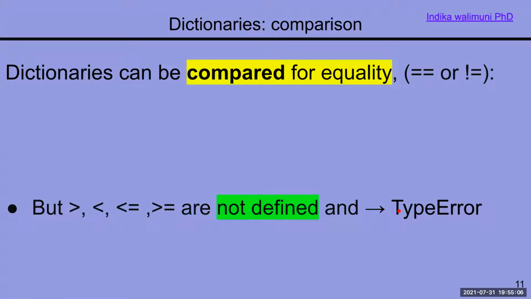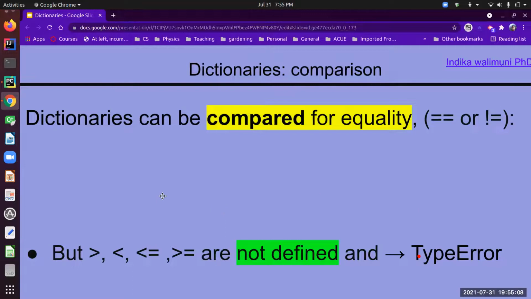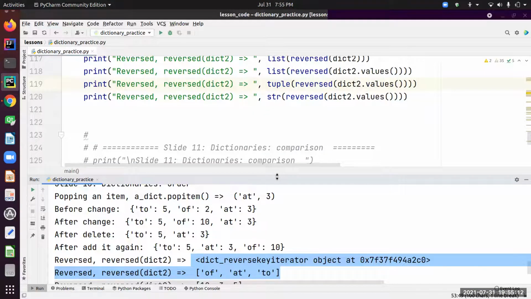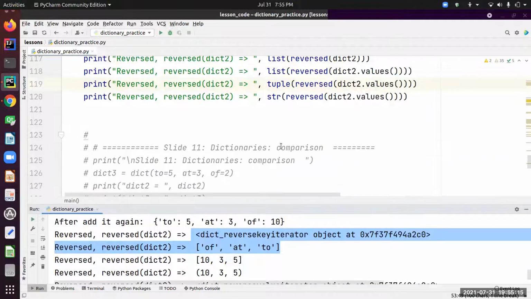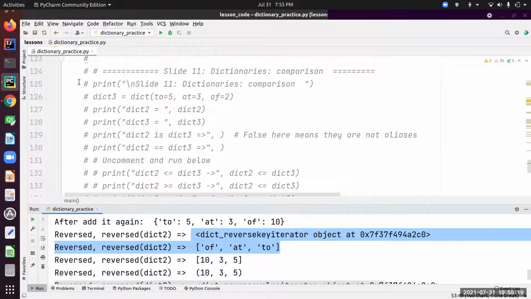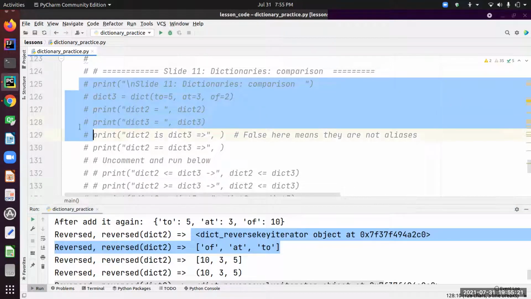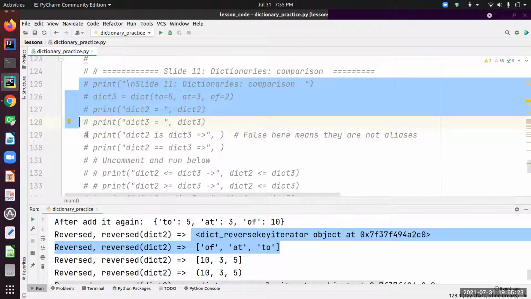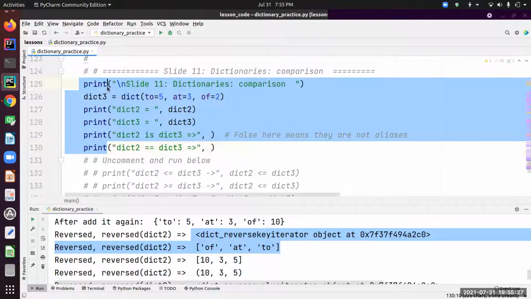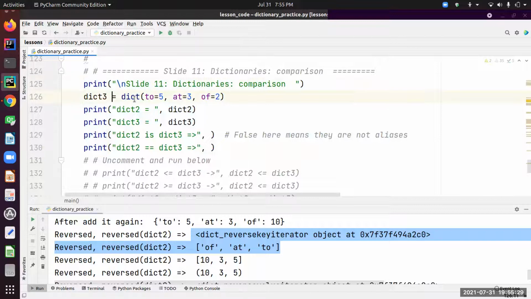So let's check on these two. Right here, I'm going to create a new dictionary, dictionary 3, and notice it's going to be similar.